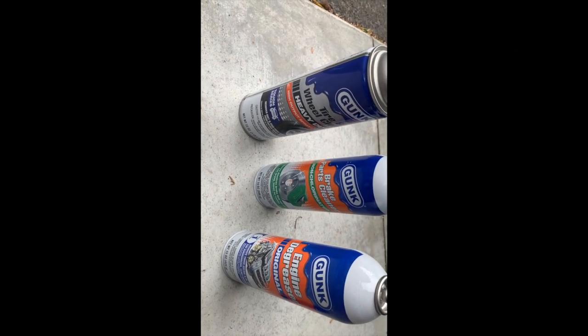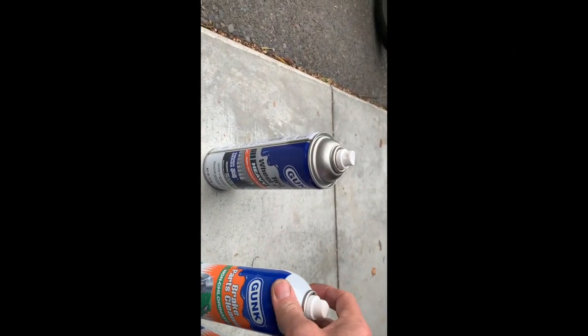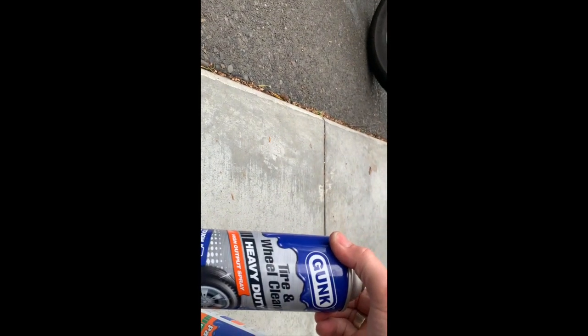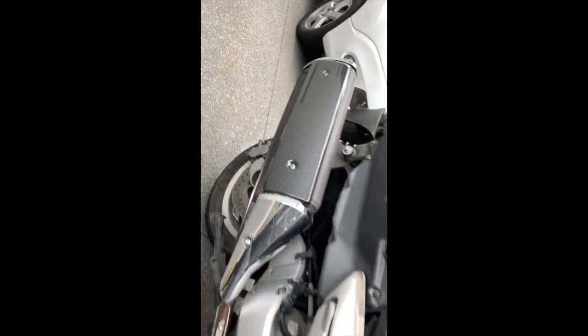So I invested in some more degreaser, engine degreaser, brake parts cleaner, and wheel and tyre cleaner. To give these a bit of a spruce up, you can see it's pretty dirty. Back wheel as well is dirty. See how it comes out.